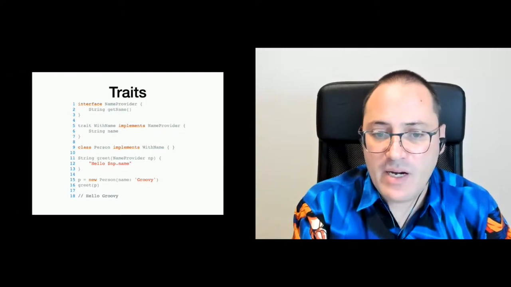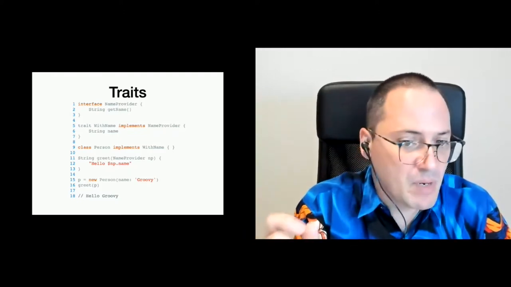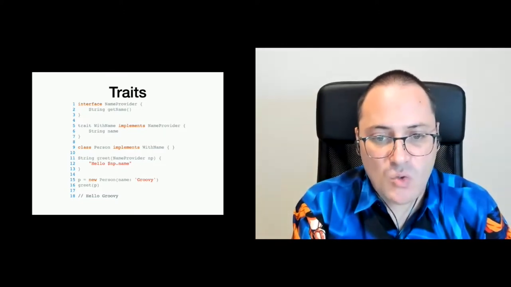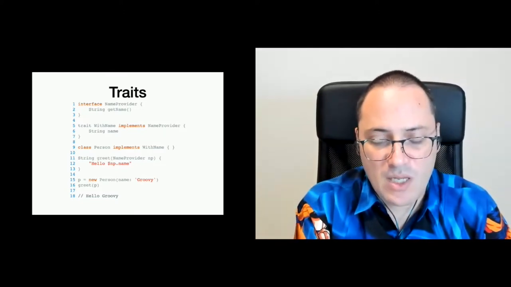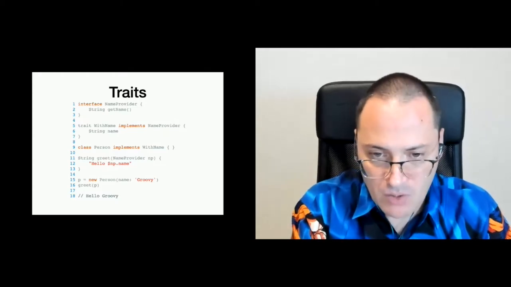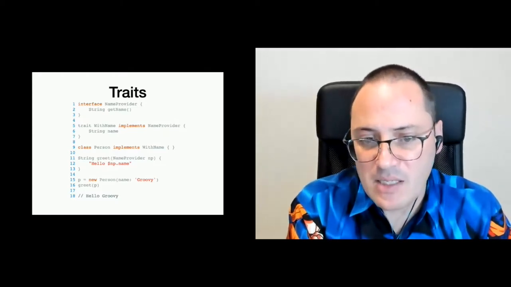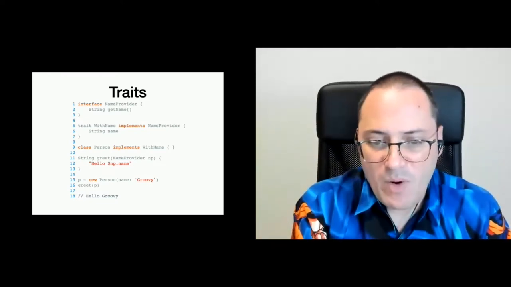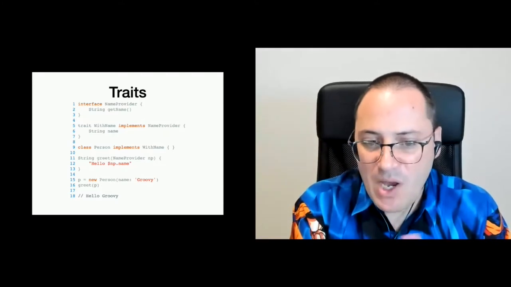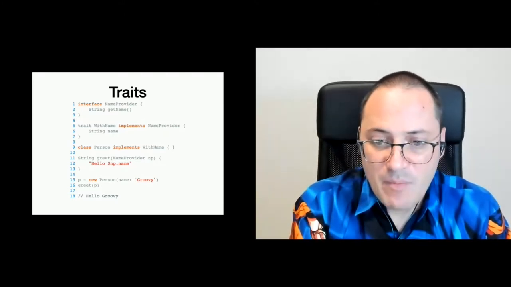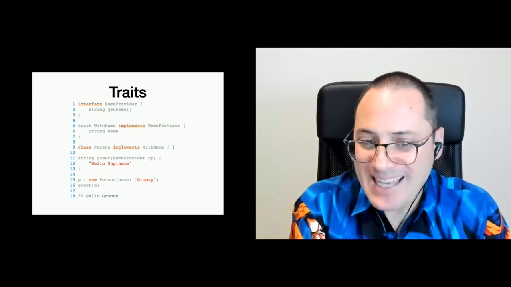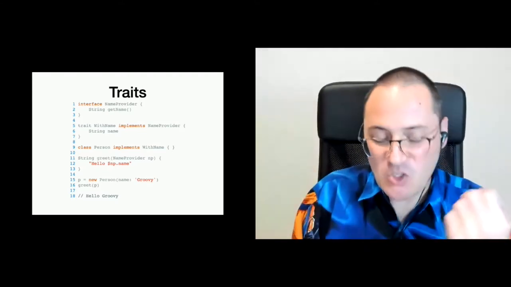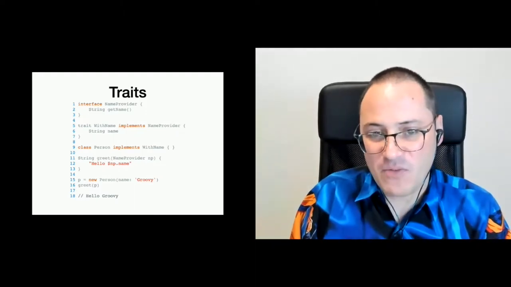And then we define a class Person that implements, not that extends, the WithName trait. And that will give us access to that property. So say now we have a greet method that does not belong to anybody. Takes a NameProvider as an instance, and we invoke the getName on it because, well, it's a NameProvider, right? And we create an instance of Person, and we can call greet on it, and it works. Because in the constructor of Person, we can set the name, and this is because the Person implements the trait. So in this way, we have implemented a stateful trait.